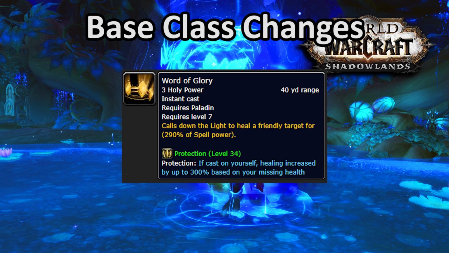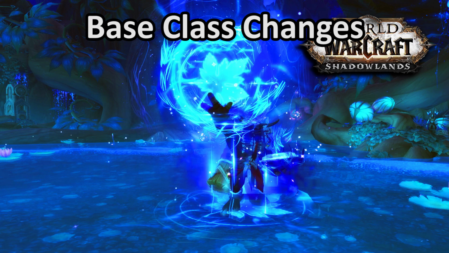It costs 3 Holy Power and is unfortunately still on the GCD, which causes some issues, but it is no longer on a cooldown. Casting Judgment reduces its cost by 1 Holy Power. This means you have roughly the same cooldown on free self-heals, but you can also spend resources casting heals on yourself if you need as well.